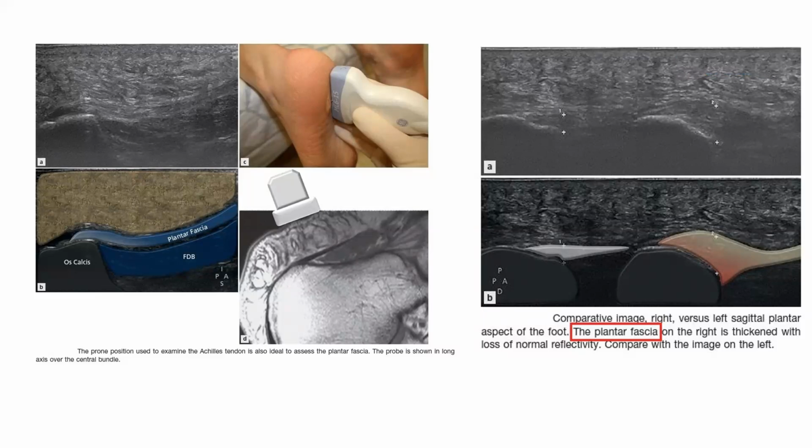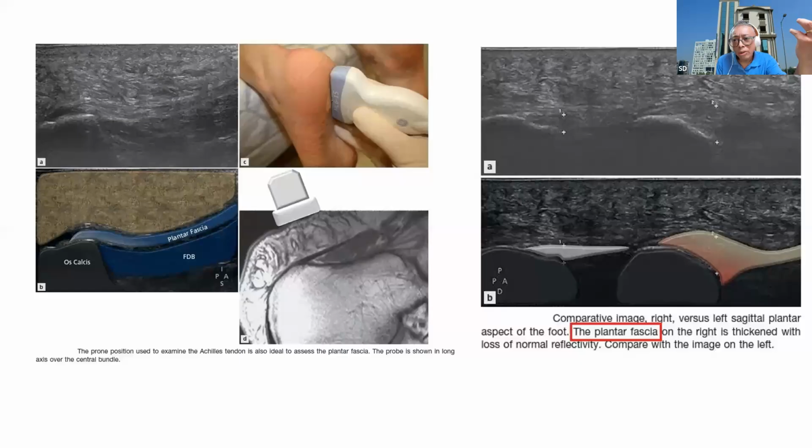Sir, in the same line, I'm asking a question. Do we need any camera cover or something like that, just to maintain the sterility? Yes, always. In the market we can get a probe cover, depending upon the size of the probe. We can get a preformed probe cover also, or we can use Tegaderm plastic, or even you can use condoms. Condoms are also cheap and best. You can use that also.